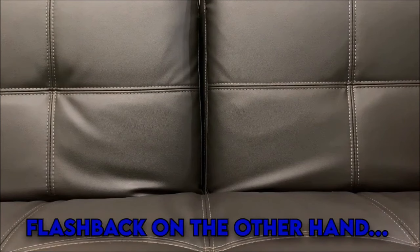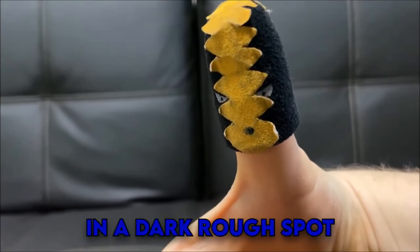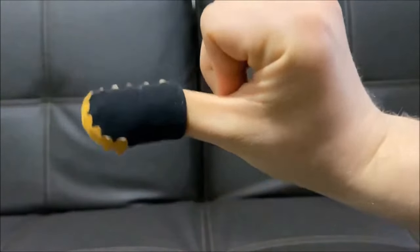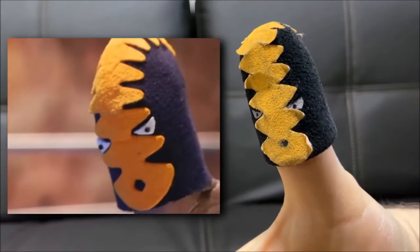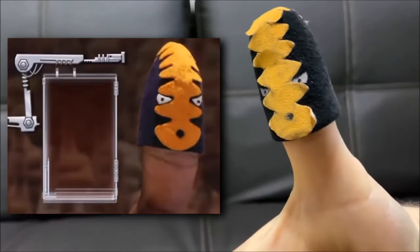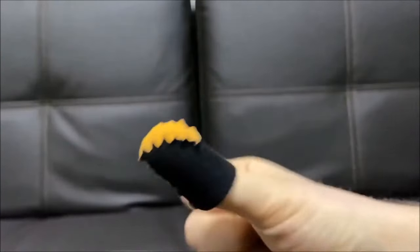Flashback, on the other hand, Flashback looked like this. And this is not from me keeping him in a dark, rough spot. This is not me getting him wet. He looked like this straight out of the box. This is inexcusable. The ironed-on Flash is falling off. One of his eyes is like dotted with a pen. His mouth is definitely made by a Sharpie. This is awful. How did they let this happen?